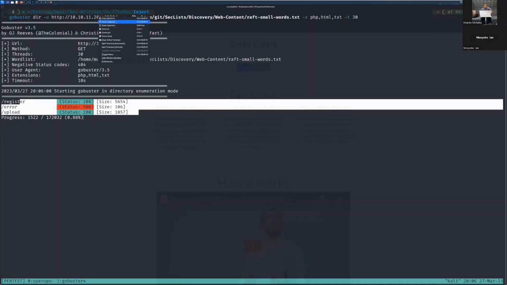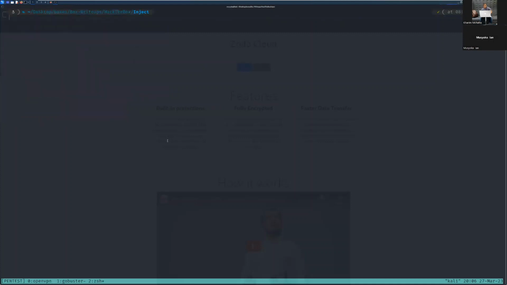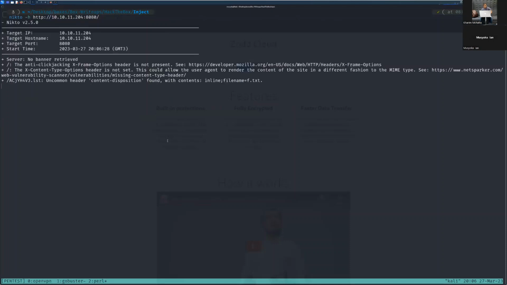The next thing we can run is a Nikto scan. As I said before, a Nikto scan performs basic vulnerability scanning on the application. To run it, you specify nikto, then -h, then the URL. There it is, and it's going to check whether there are any vulnerabilities you can exploit on this server.